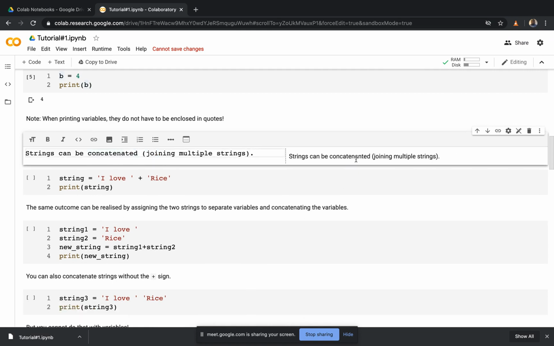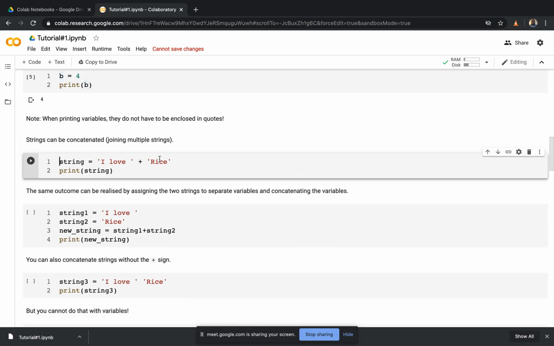Okay, concatenated. The process of joining two or more strings is called concatenation. So we want to concatenate "I love" and "rice", and we want to assign this to a variable called string.